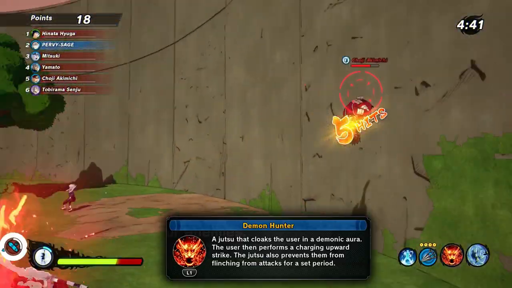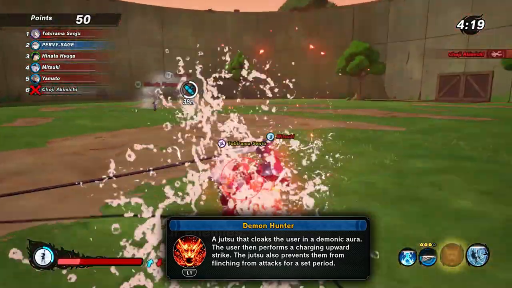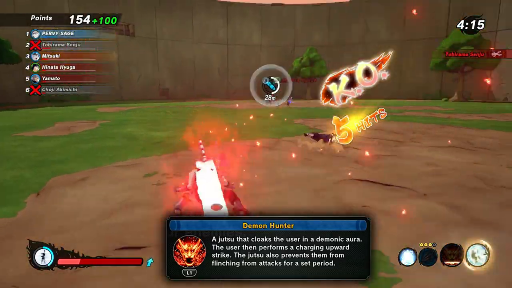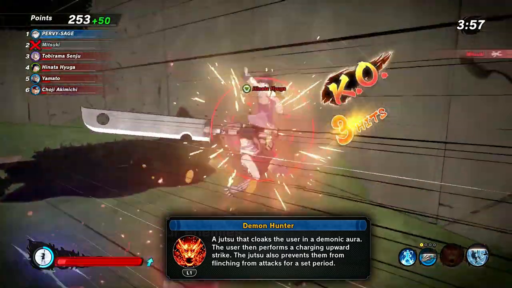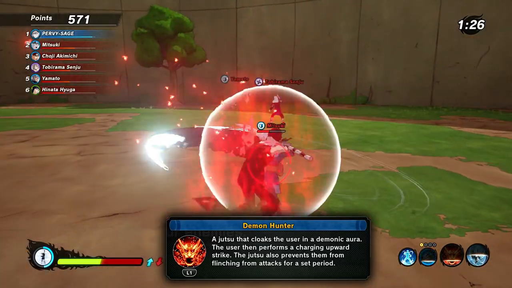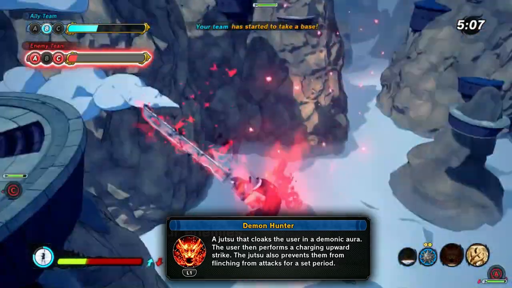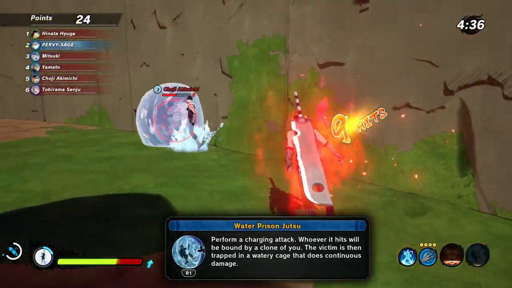Now for his jutsu, the first one we have is Demon Hunter. This is, in my opinion, the strongest jutsu out of the three. When activated, the Demon Hunter cloaks the user in a glowing aura. You then perform a charging upward strike. While doing so, it also prevents you from flinching against enemy attacks. And keep in mind, even after you perform the upward strike, the aura still lingers around your body for a few seconds. So during that whole time period, you will not flinch from any enemy attacks, which works so well with this next jutsu, the Water Prison.